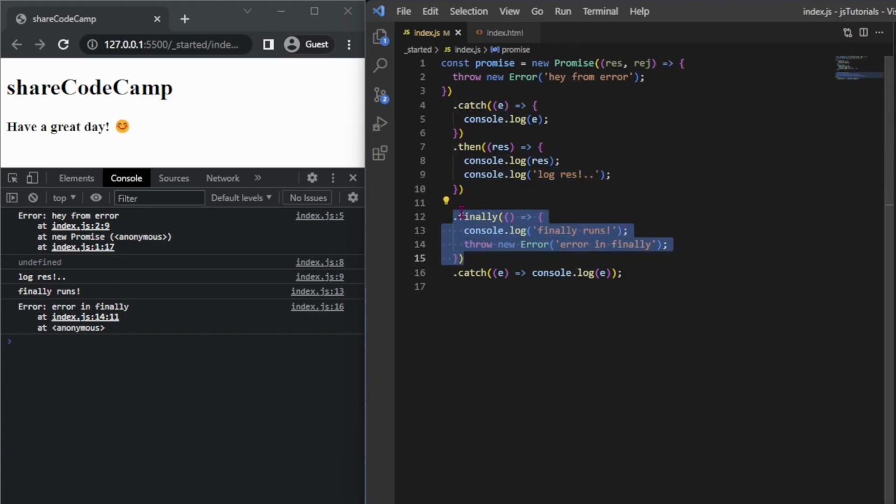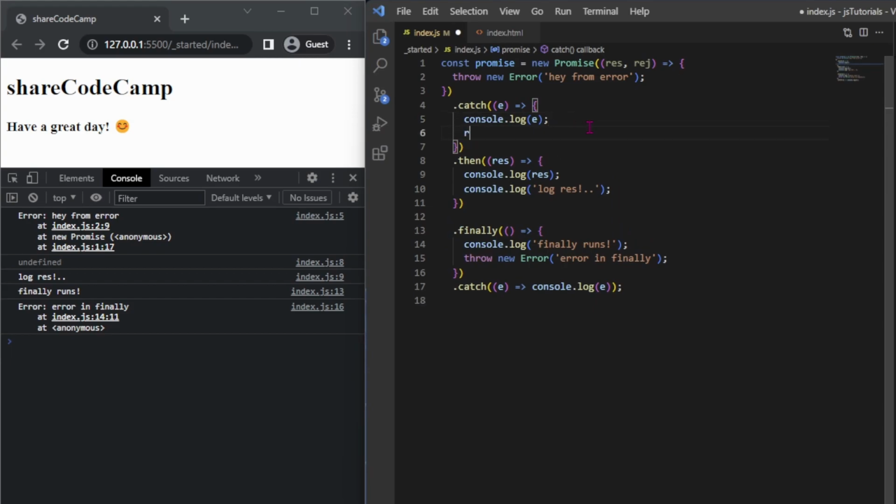After that, finally runs, and it throws an error in here, and we do catch, and we catch this error from here. If I come here and return something like this, now if I save, I'm catching this value inside here. I'm getting this answer, and I can see the message in here.